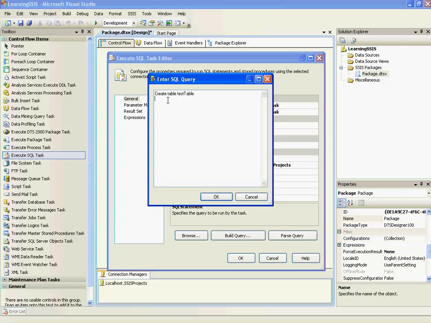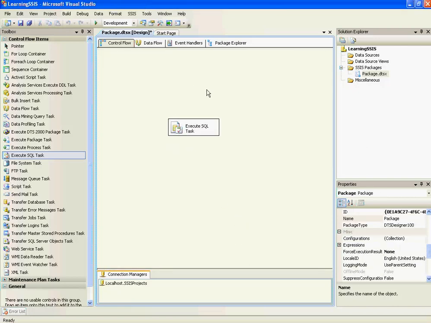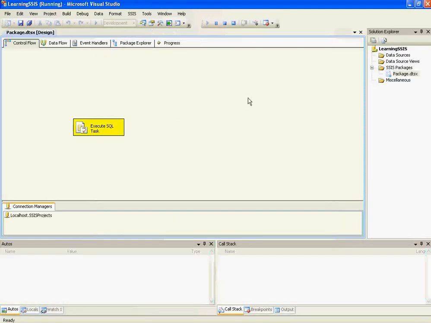Test table, column 1, bracket 10. Alright, this should create a sample table in my database. What I'll do is press Control S and then execute this package.